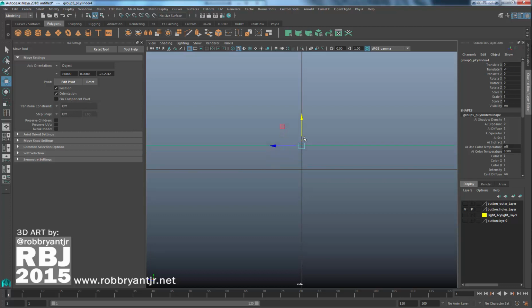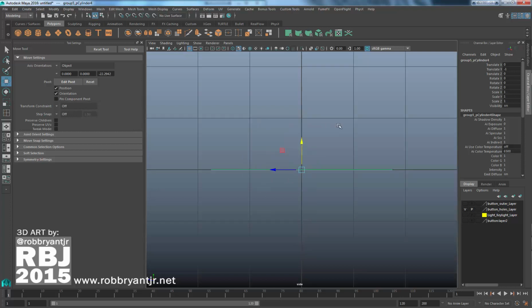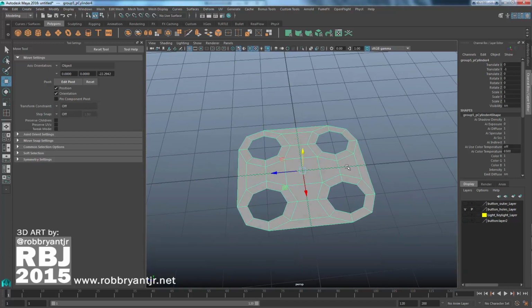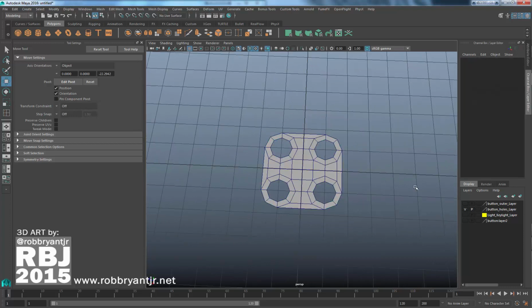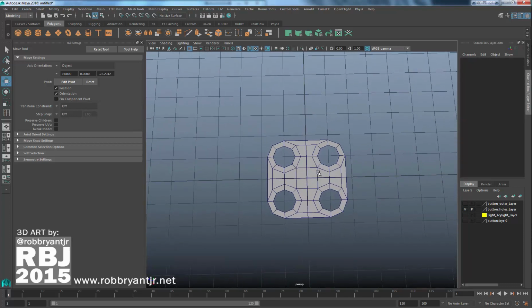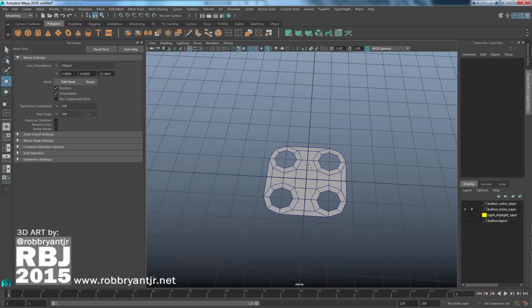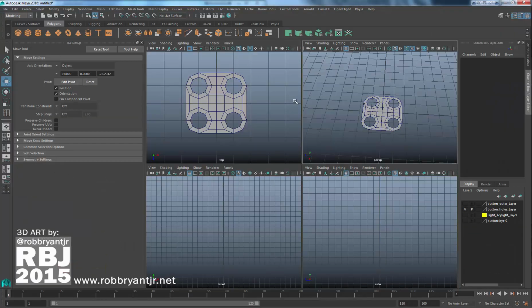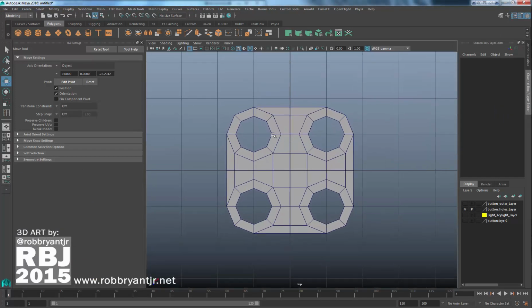So we're going to zoom in really close, bring it all the way down, zoom in a little closer and bring it down some more, and about right there, down a little bit. There we go. Alright, so now they're both in the same vicinity of one another. Now we are going to go back to our top view by clicking on spacebar, and then coming over here and clicking on spacebar again.